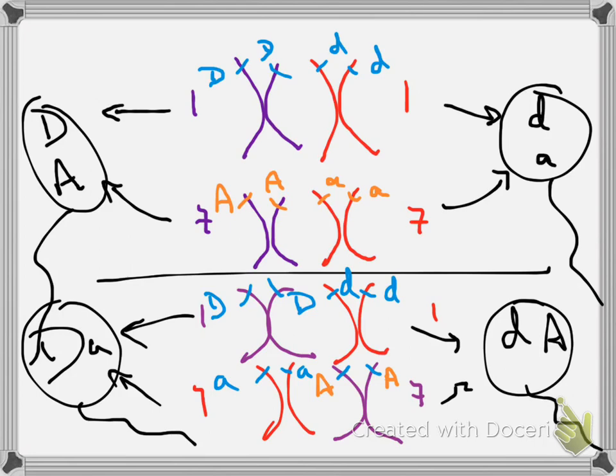All 4 of these gametes are equally likely to happen. All right? And that's what's important. So we would say each of these has a 1 in 4 chance of taking place. It just all depends on how they line up on the metaphase plate. That is the law of independent assortment. They assort independently on that metaphase plate. And these are the letters that you put at the top of that Punnett square then. Right? These are your 4 possibilities, and all of them are equally likely to occur.